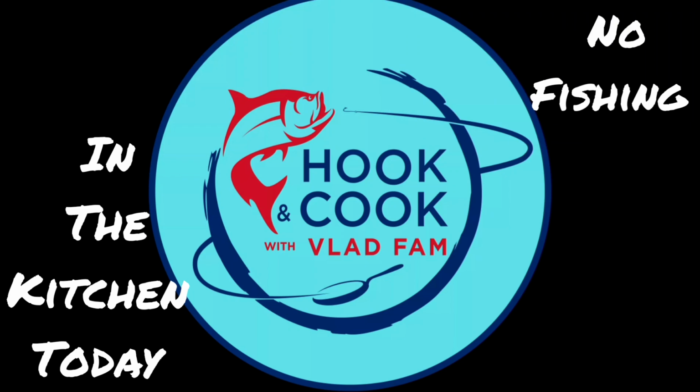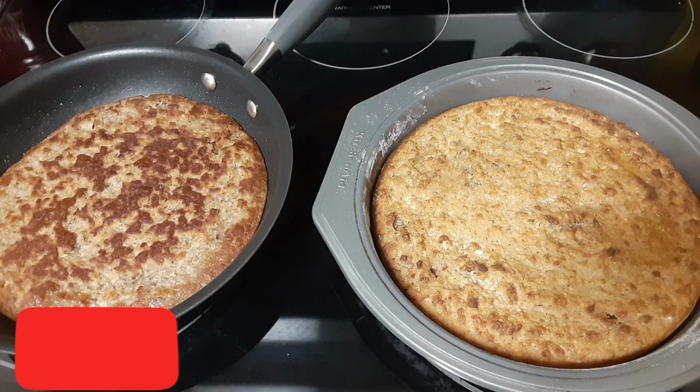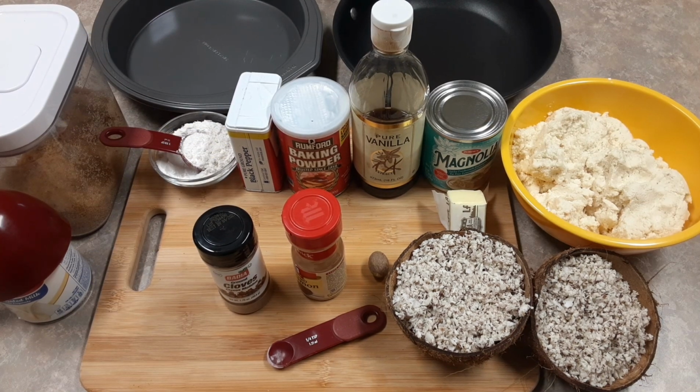We are sticking to the kitchen. The fishing has been horrible lately, and I am craving a sweet tooth. So I'm going to be making cassava pone, two different styles, one on the stovetop and one in the oven. Now here are the list of ingredients, but I'll list everything in the box below. So let's get started.